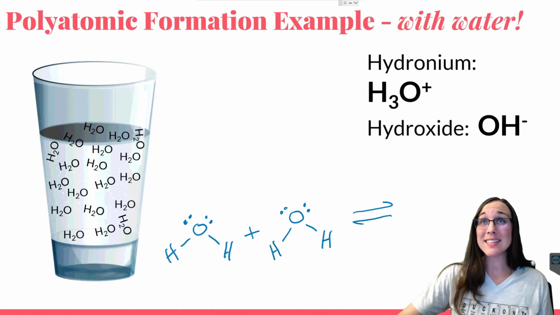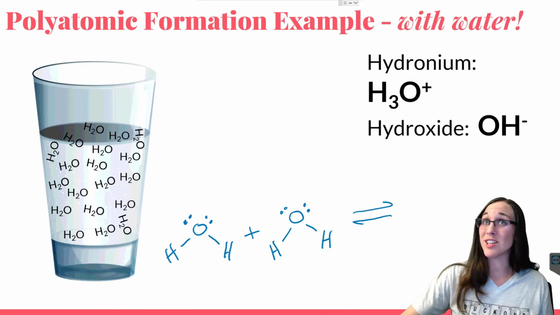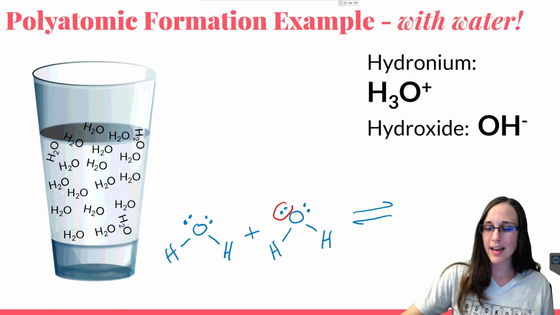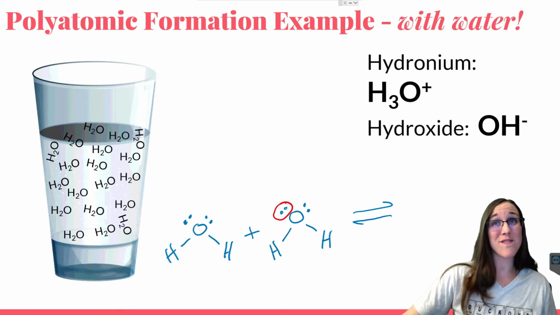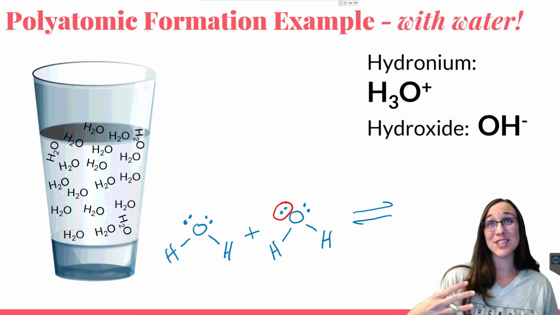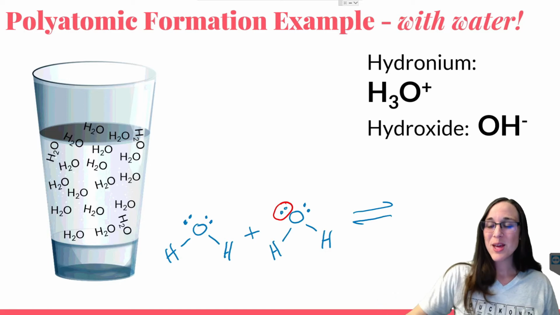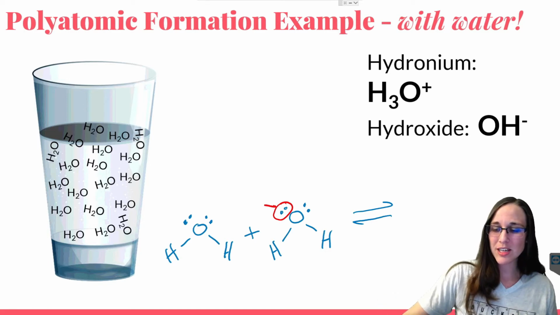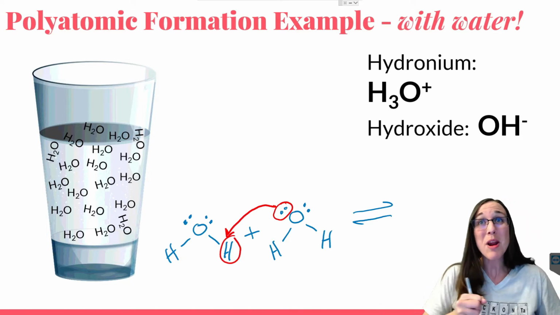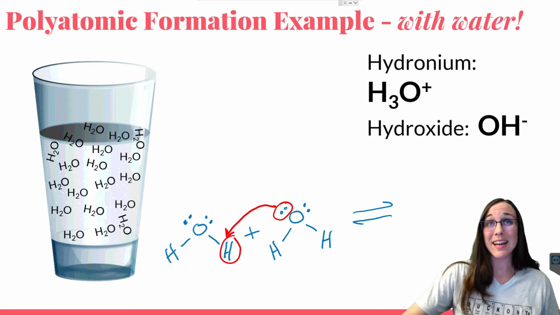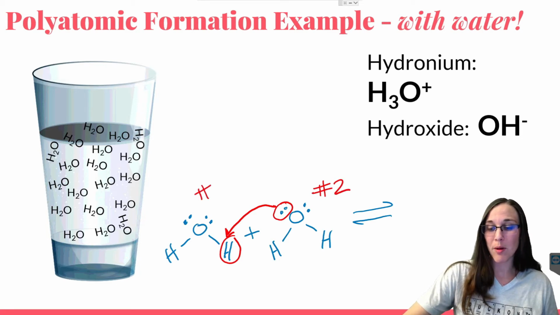What can happen is that the electrons on oxygen, the lone pair, can suddenly decide, hey, that hydrogen on the other water is looking pretty foxy. I like the way that hydrogen dressed up tonight. I'm going to steal it from that other water molecule. So this water molecule is literally going to reach out and steal this hydrogen, rip it off of the other one.